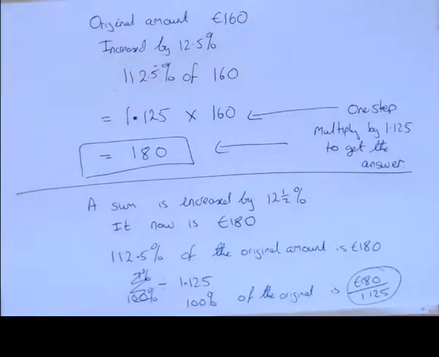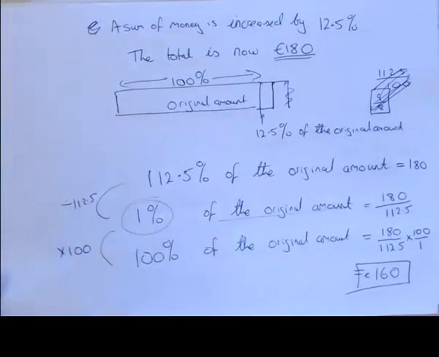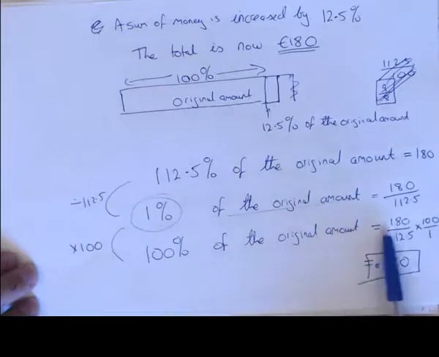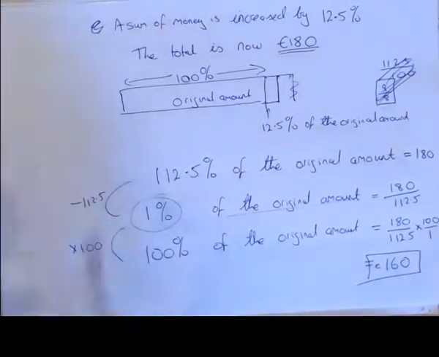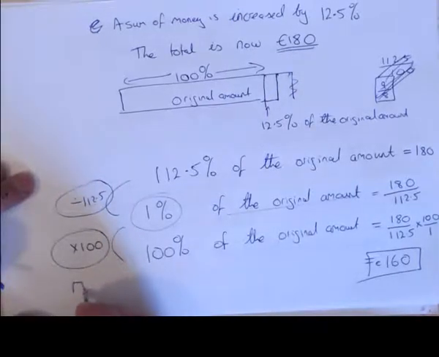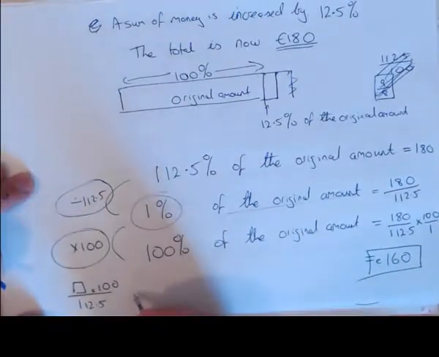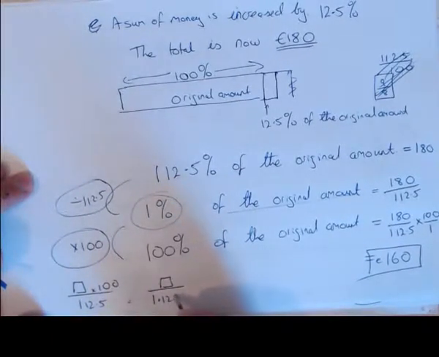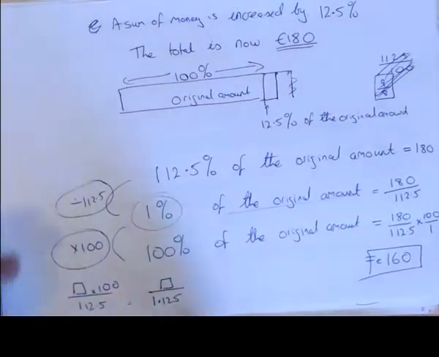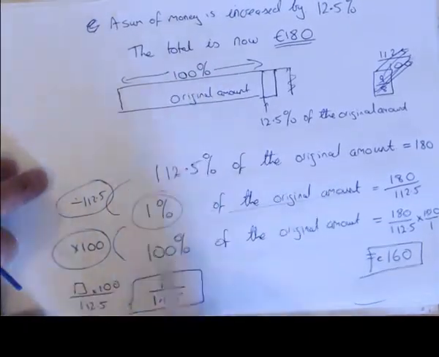Okay, so let's have a look at what we did at the start of the week. We found 1% by dividing by 112.5. We found 100% by multiplying by 100. So we divided by 112.5 and multiplied by 100. Or we could say, what is that in one step? Well, if I have some amount, divided by 112.5 and multiplied by 100, that's the same as saying that amount divided by 1.125. So instead of dividing by a big number and multiplying by a big number, we divide by a small number and get our answer directly. So this is the direct way of doing what we did here.